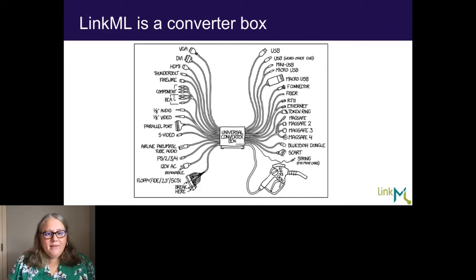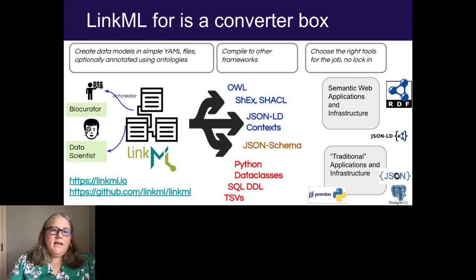And really making an open data ecosystem that builds on the foundation we see in the OBO Foundry or in our open ontologies, to do the same thing for data models that we've done for ontologies. And so what do I mean by universal converter box? Well, like I said before, we really want people to collaborate on the model. That's the hard work here, and not have to focus necessarily on all the technologies in order to collaborate. We want to streamline this model development.